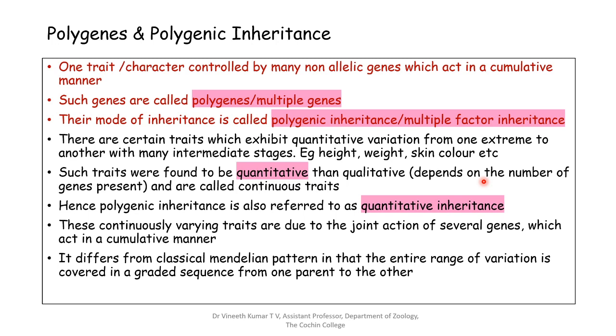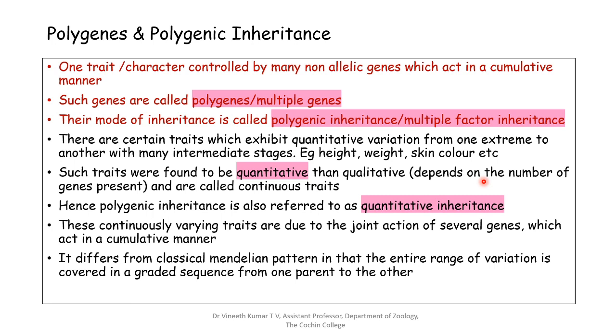But in such cases, you cannot define that exact thing. It should be in a particular range. You have a certain chart to compare, and from that chart, you have to take it. There will not be distinct, clear-cut traits when you come to polygenes. It will be a varying range of traits that can be expected for an offspring. There is no clear cut white or black. You get shades of white and black, which is called gray. So that is what is called polygenic inheritance. That is the difference from classical Mendelian inheritance.